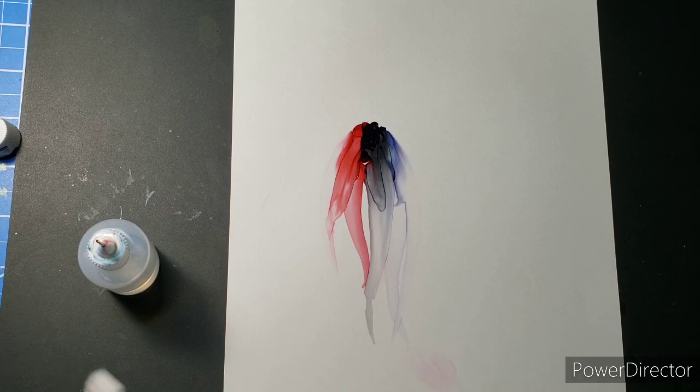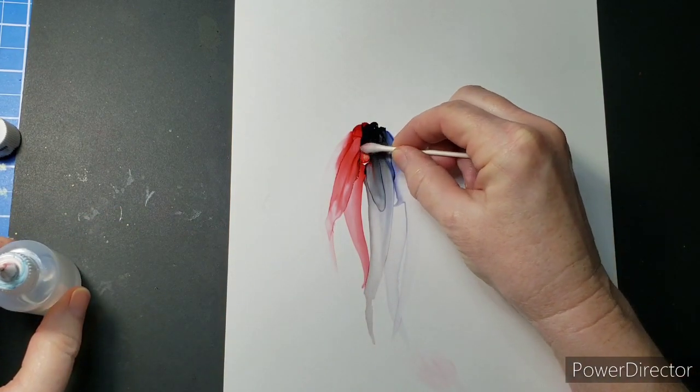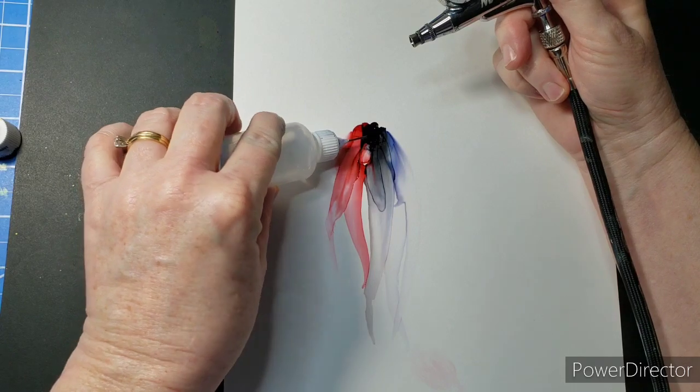All right, this little spot is starting to cause them to split. There we go. I do not want them splitting.